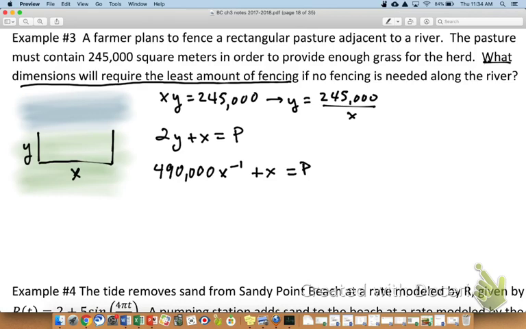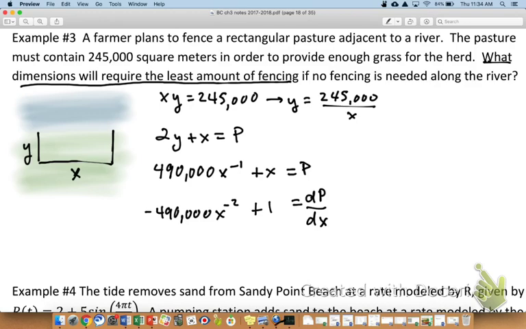So now all I need to do is write dP/dx. And dP/dx, of course, using the power rule, gets to be this and that. And so this is our derivative. Is there any value of x for which this derivative doesn't exist? Zero, right? Because isn't it x to the negative 2 in a denominator?